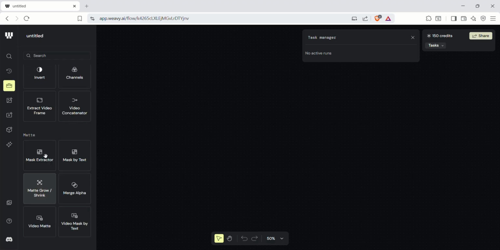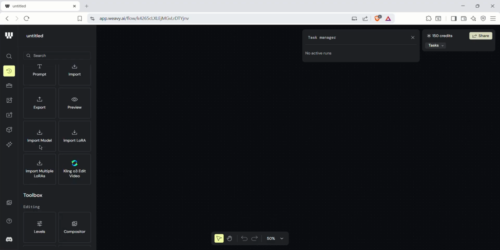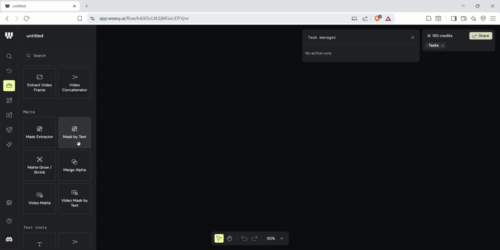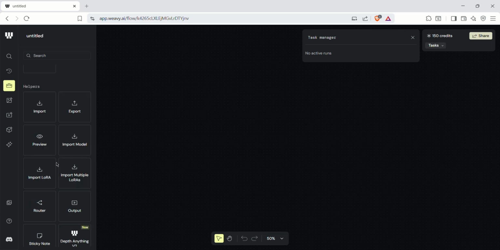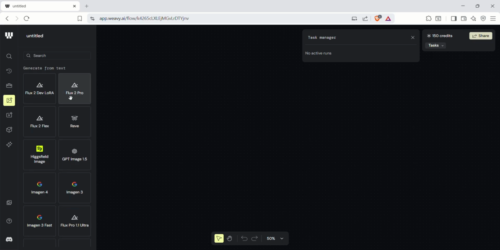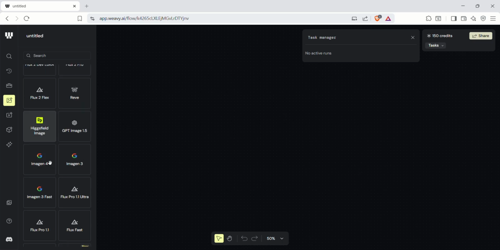If I open the node library, you'll see basic utilities first: compositor, painter, crop tool, video concatenator, standard stuff. But now let's get into the good stuff. In image generation models, you get every Flux model, including Flux Pro, Flux Dev, and Flux Schnell.